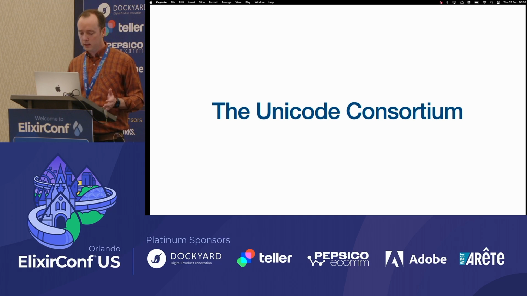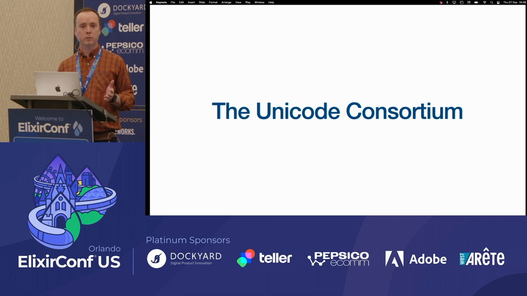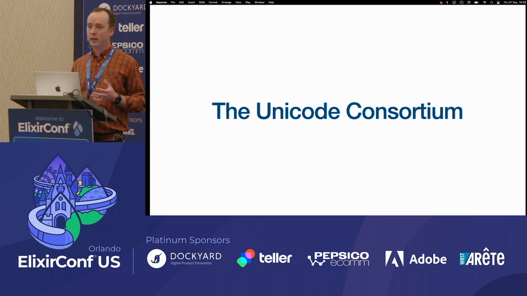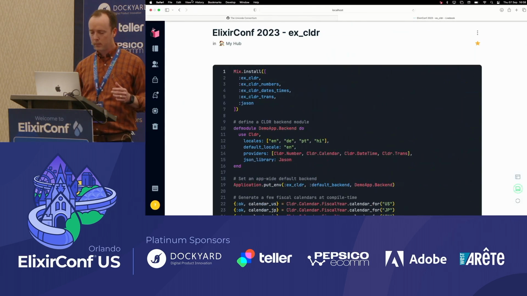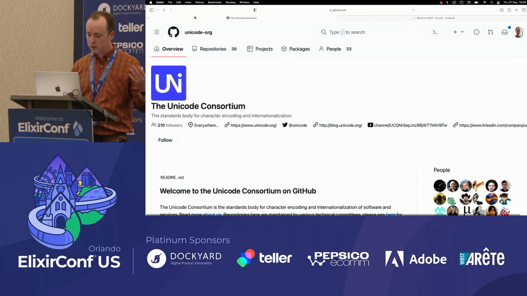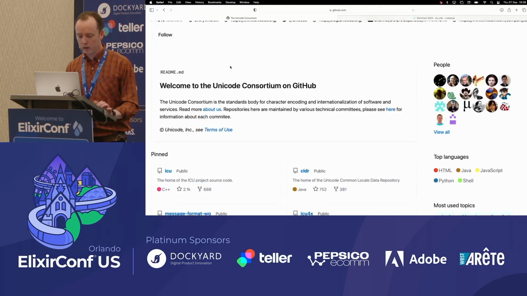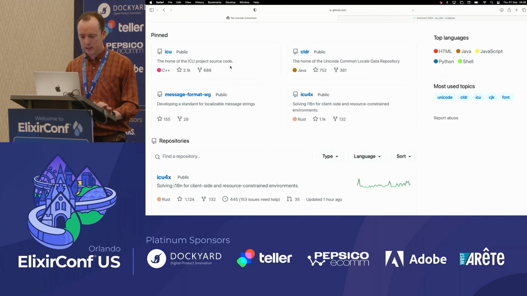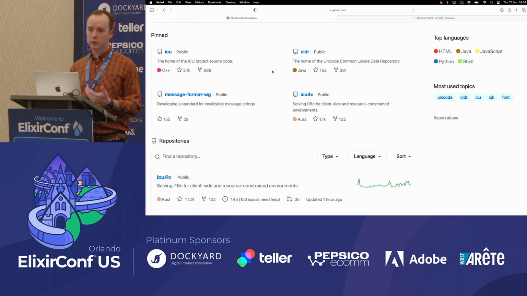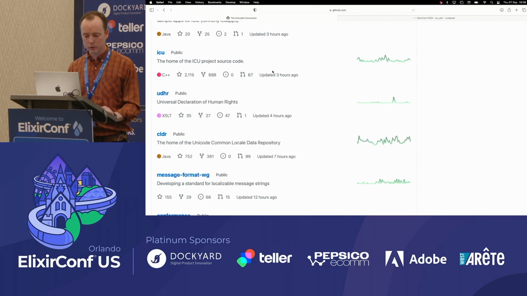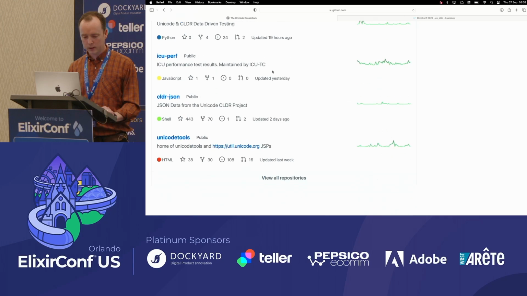But we are lucky in the Elixir ecosystem that we have a gentleman named Kip Cole who has done a lot of that for us and put in a lot of hard work to create packages on top of this data set. What the data set looks like, if we just look at GitHub quickly, because they publish this all and it's public and you can download it to your machine. So they have the CLDR repo, but recently they've also started publishing a version in JSON that's maybe a bit easier to work with. So the CLDR JSON repo is over here.